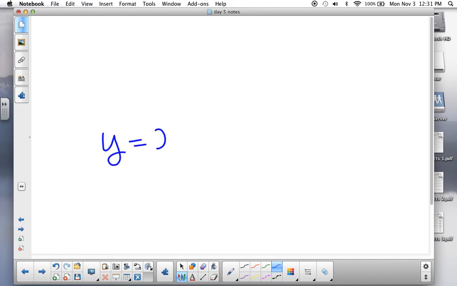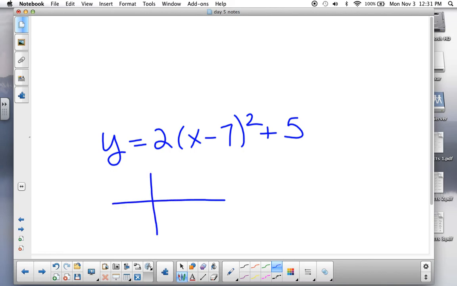So if I give you something like this, you should have an idea of where it's going to fall on the graph and what it's going to look like. Is it a smiley face or a frown? It is the smile kind of parabola. This is our left-right shift, and it's the opposite of what it looks like. So it looks like -7. You'd think it moved this way, but instead it moves over here to +7.